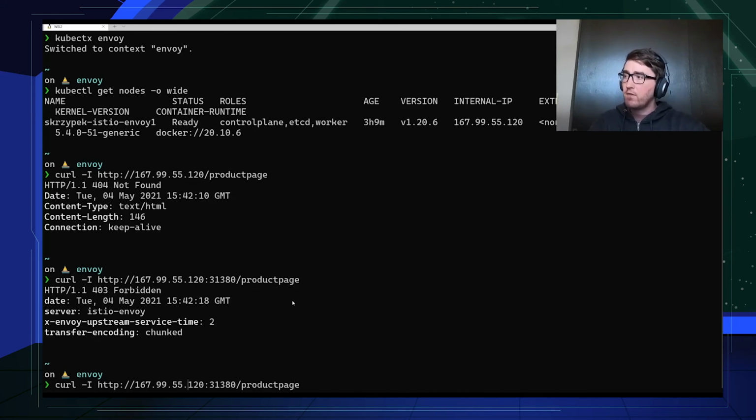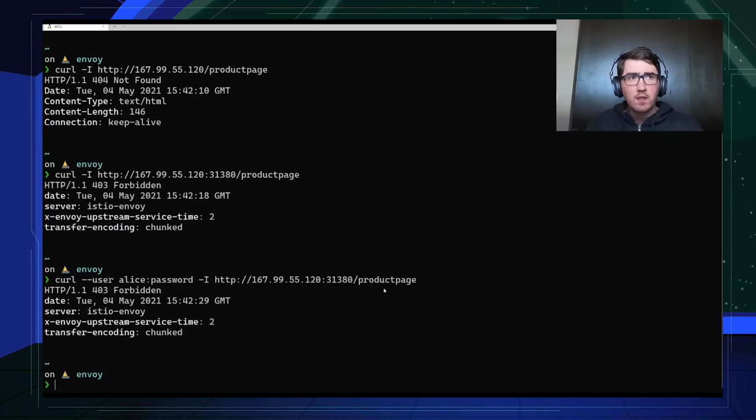And then if I add user credentials for Alice, you'll see that, let's double check that Alice has access in this environment. I am going to look at my Chrome browser for a second.